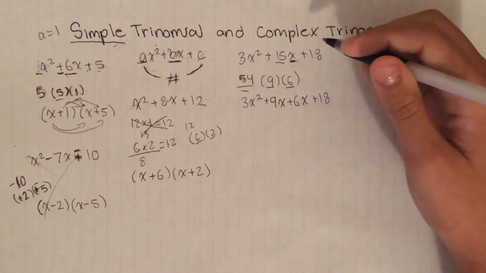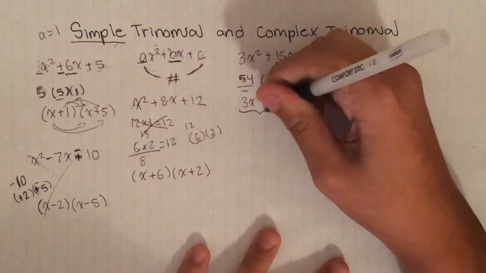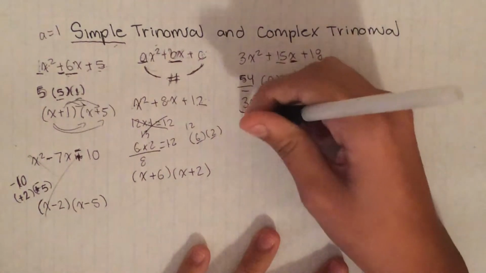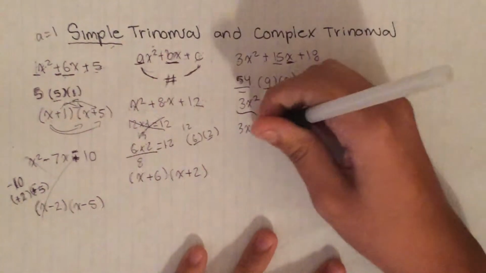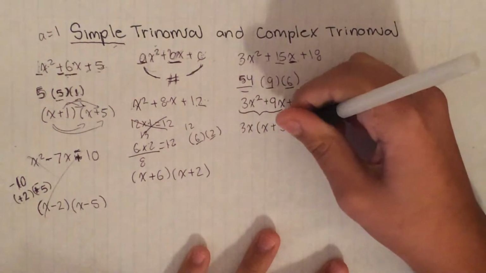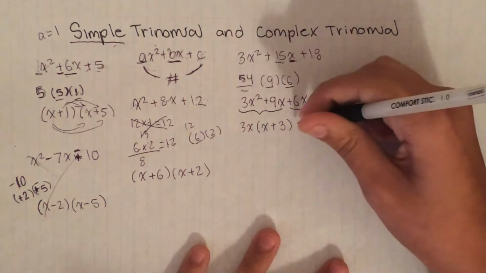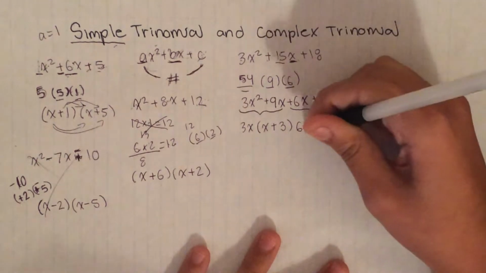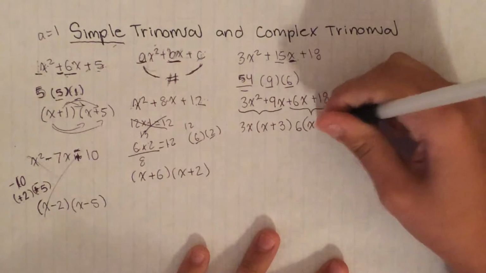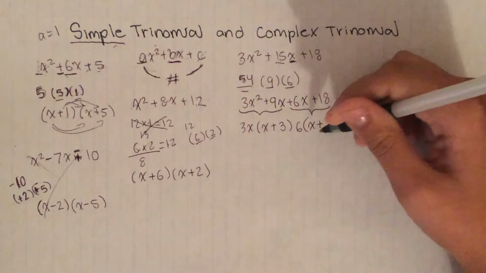Now, what we're going to do is what I taught you in the video before, which is factor by grouping. So we're going to group this one, and we're going to group this one, okay? And then we're going to take out 3x because that's what they have in common. 3x squared divided by 3x gives you x, and then plus 3. Then we're going to do this one, 9x divided by 3x equals 3. Now we're going to take out 6 because 18 doesn't have x, so we're going to bracket it x because 6 divided by 6 equals 1. x plus 3. 18 divided by 6 equals 3.